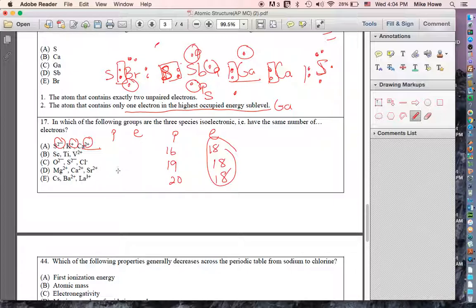So let's take a look at letter C. I'm just randomly picking another one. Oxygen has 8 protons and it's got a -2 charge, so it'd be 10 electrons. But we already did the sulfur. We know it has 16 and 18, so you see those are not isoelectronic, so that wouldn't be the right answer. They're not the same number of electrons. So none of the rest of them will work out. The first one did, so the answer is A.